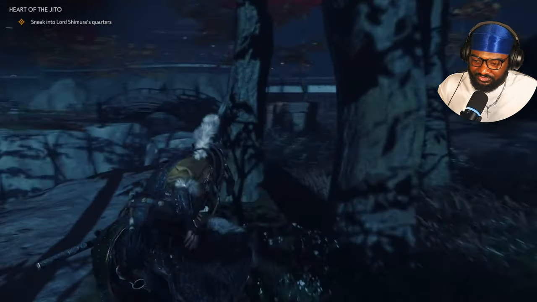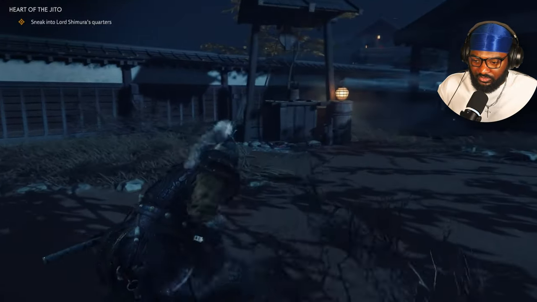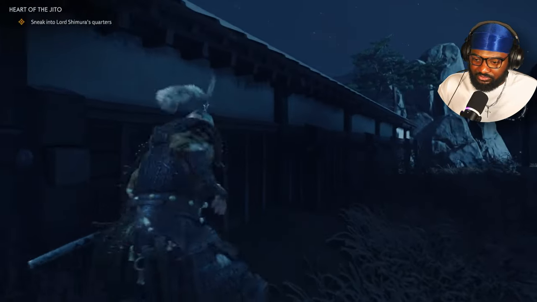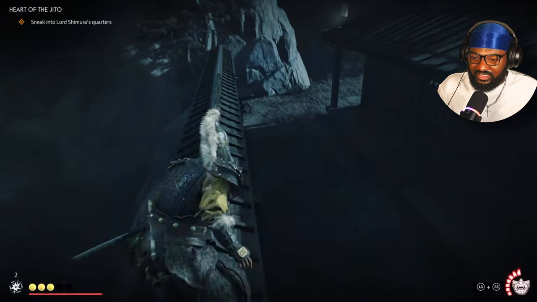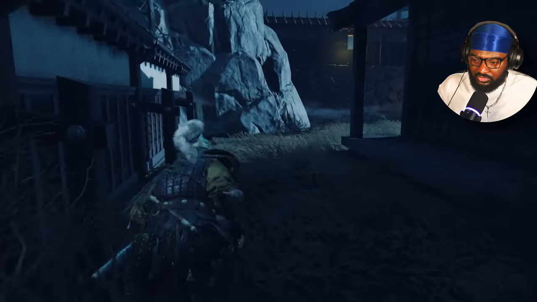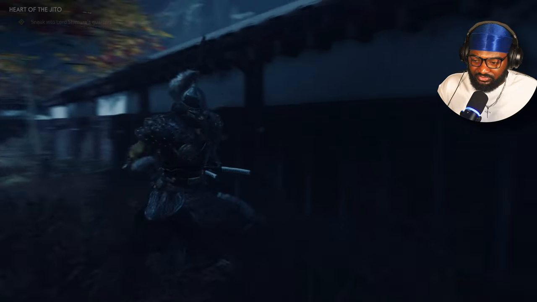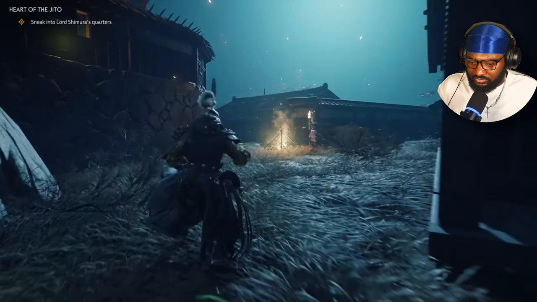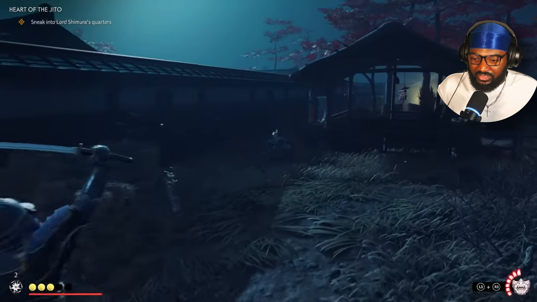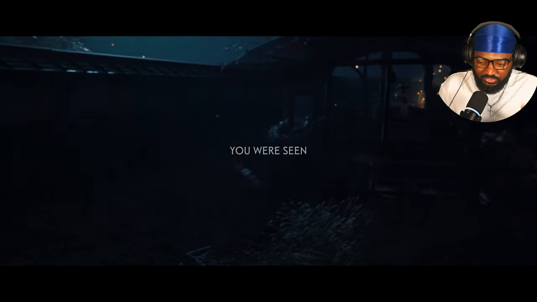Alright, take my time. What's over here? Ooh, linen. That is death. Don't want to do that. Which way am I going? Something that way. Let's go. This ends here. Damn. I've been made. No worries. Let's run it back.